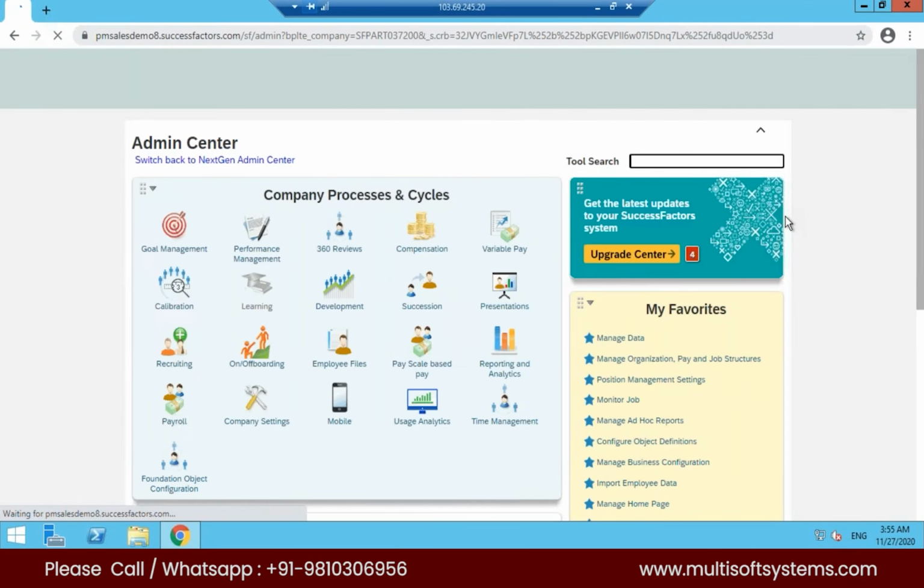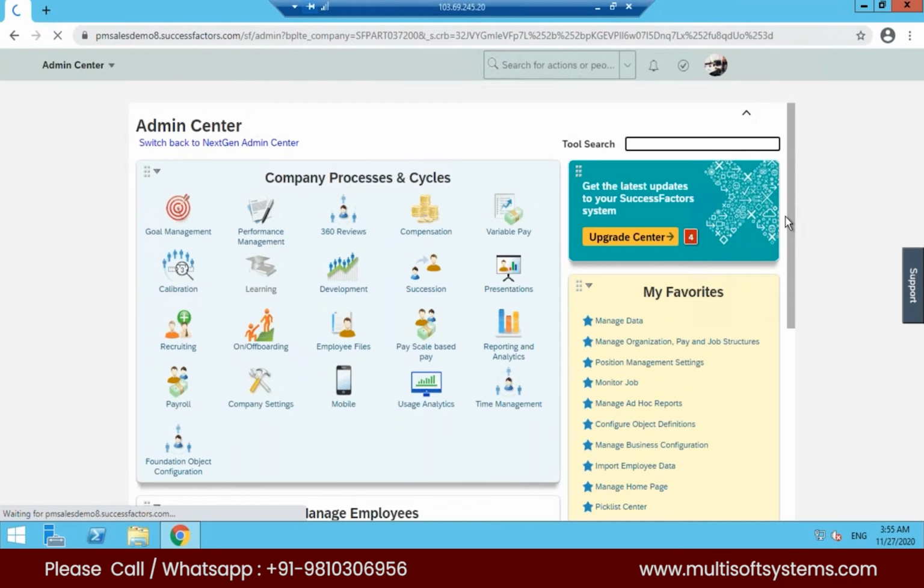Yeah, we are going to do that, and just so that I know that you are on the same page, can you tell me, if I have to configure normal foundation objects which are not MDF, where do I have to go? Manage configuration, manage data, configure object definition. That is for MDF objects, those which have migrated. And those which have not migrated? I think manage business configuration. No, manage business configuration is for succession data model.